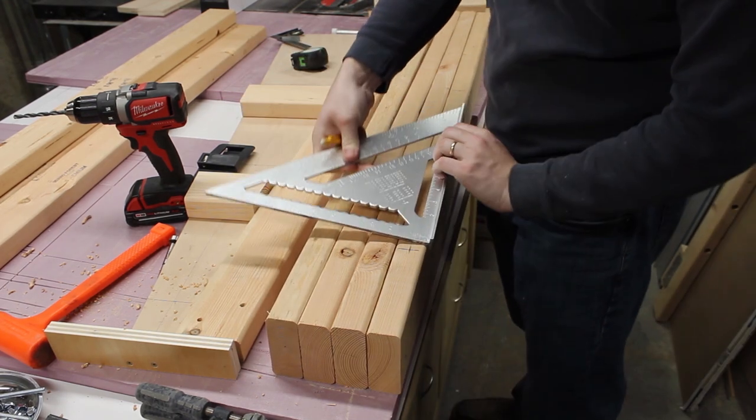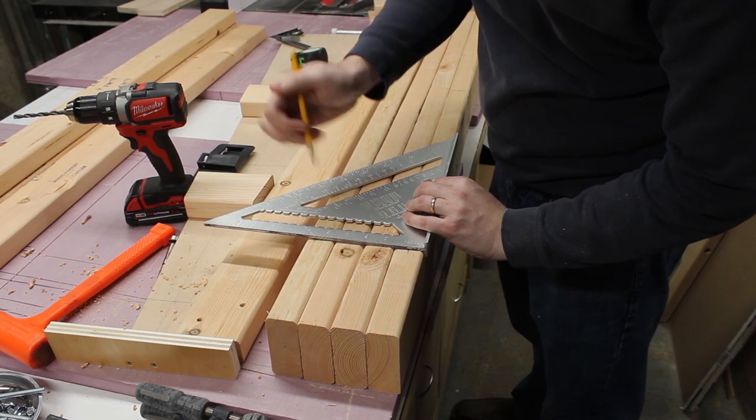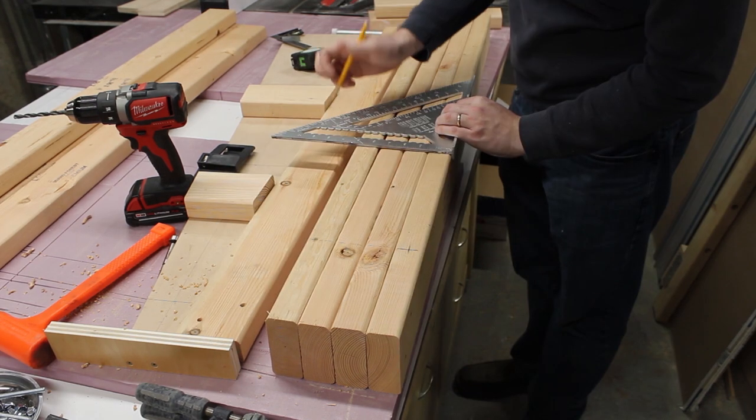With my large framing square, I'm now laying out the lines so that everything lines up, and I'm using the first one as a story stick for the rest.